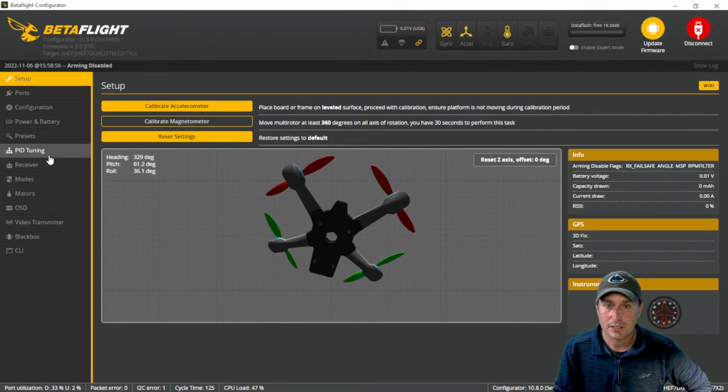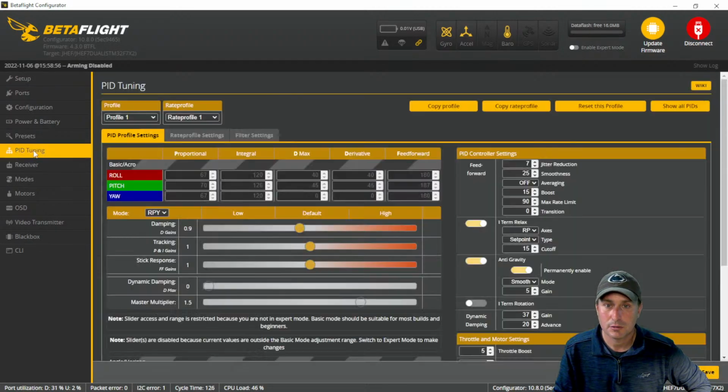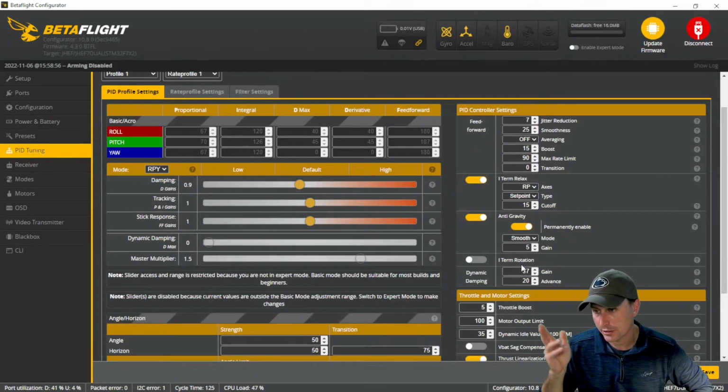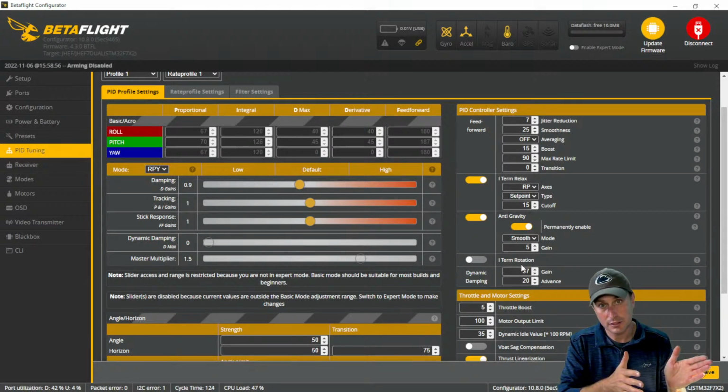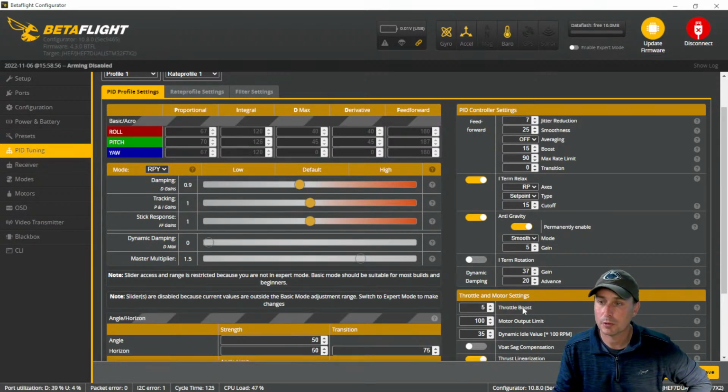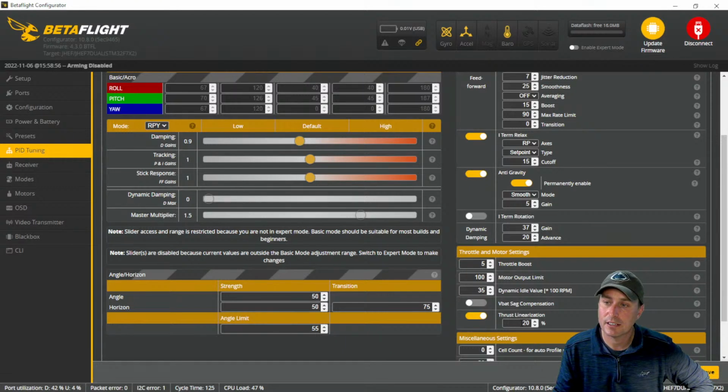So anyways, coming into here, you're going to go to PID tuning, and that preset loaded a bunch of things that will help with wobble, right? The 48K switch we already talked about. If it didn't solve it altogether, it definitely is a step in the right direction. It's going to give you a little bit more motor torque. The next big thing that this adds in here is thrust linear. That will increase your PIDs at low end throttle by 20%.